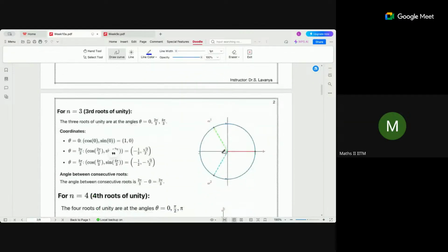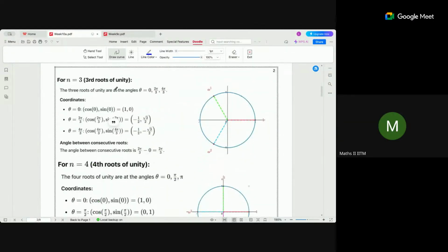Same way, let's consider n is equal to 3. N is equal to 3 means what should be your theta? Your theta is equal to 2 pi by n, where n is equal to 3, so it is 2 pi by 3, right? So starting with 0, then you take 2 pi by 3, and then again another 2 pi by 3. So each of these is angle theta. Okay, so 0, and then this angle is 2 pi by 3, and then 4 pi by 3, and then back. So you have only 3 roots of unity, and they are given here.